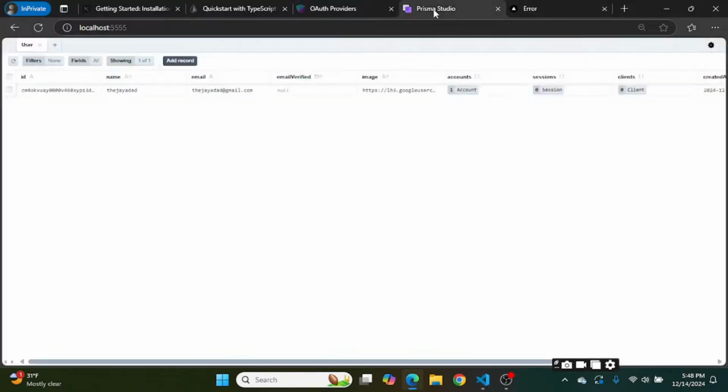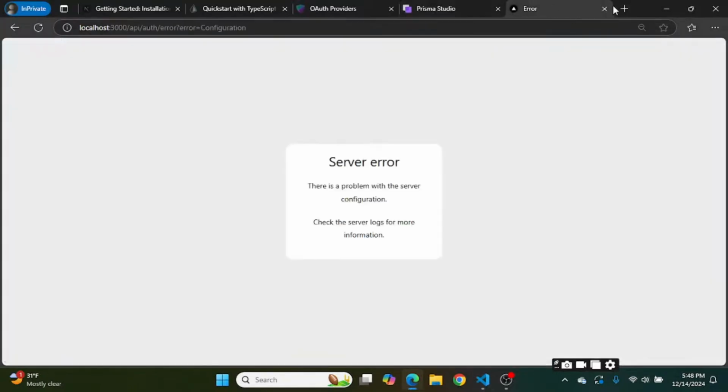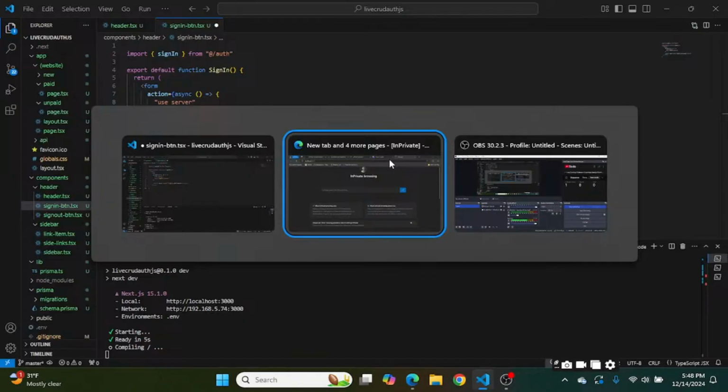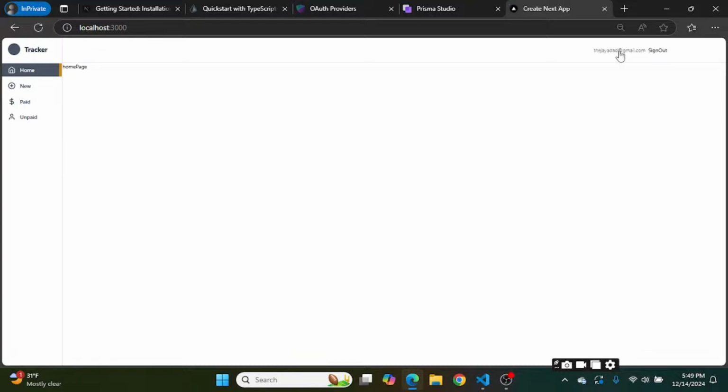Actually, I shouldn't have closed that out. Still getting the error there. And we'll go back to the localhost. See what we get this time. So it automatically signed us in. So I may not have had a file saved appropriately. That may have been why it didn't sign us in once we signed out. But nevertheless, we are good to go now. And it is showing the logged in user, and we have the ability to log out. So that's great.